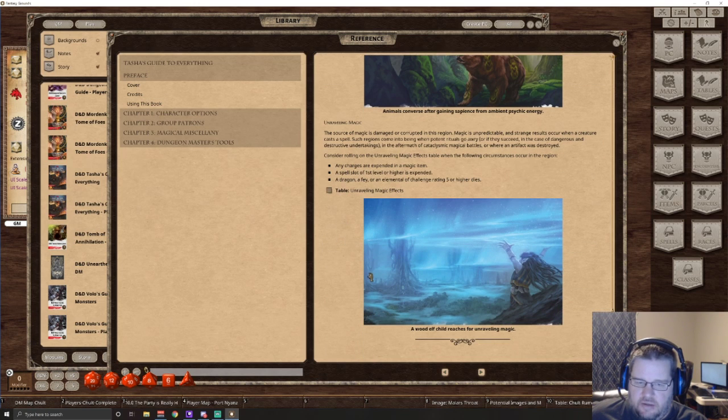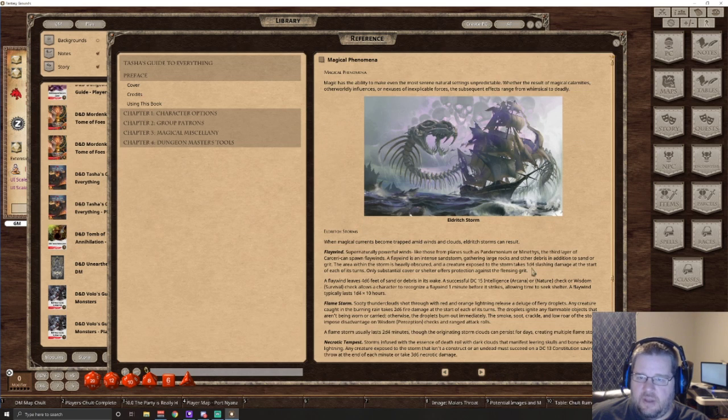Unraveling magic. Oh, this would have been good to use with the whole mythos things that we had on the Fair's Rest and stuff. Source of magic is damaged or corrupted. It's like wild magic effects and stuff. Neat. Magical phenomena. An Eldritch Storm.